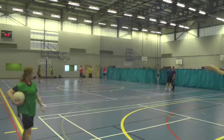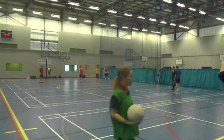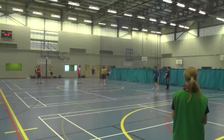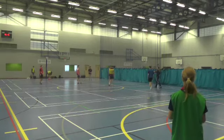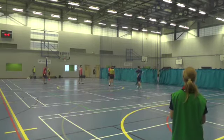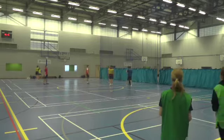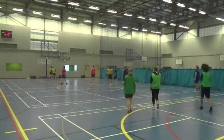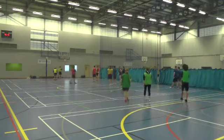Right, if we get everyone in so we get this understanding. So then this is your half. Right, guys, everyone in. We'll do another demonstration. One of the team will attack, one of them is defending. So this side, and you'll have one. But these two defenders have got to communicate.